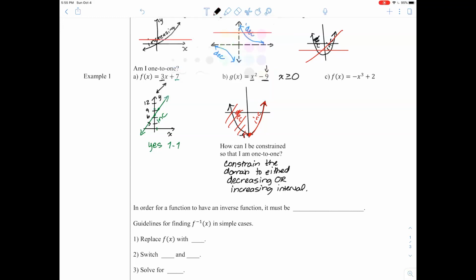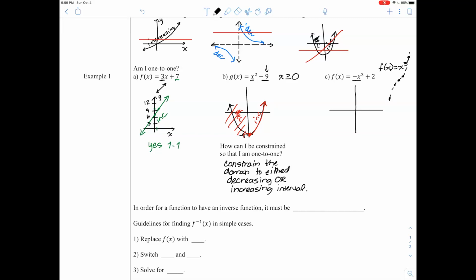All right, let's take a look at this last one here. We have a cubic function here. And so cubic functions, this is a pretty basic cubic function. It's not too difficult to graph. If we were to graph f of x equals x cubed, that just means we'd go 0 is 0 cubed is 0, and 1 cubed is 1, and -1 cubed is -1, and then 2 cubed is 8, and -2 cubed is -8, and so it would do something like that. That would be the parent function.